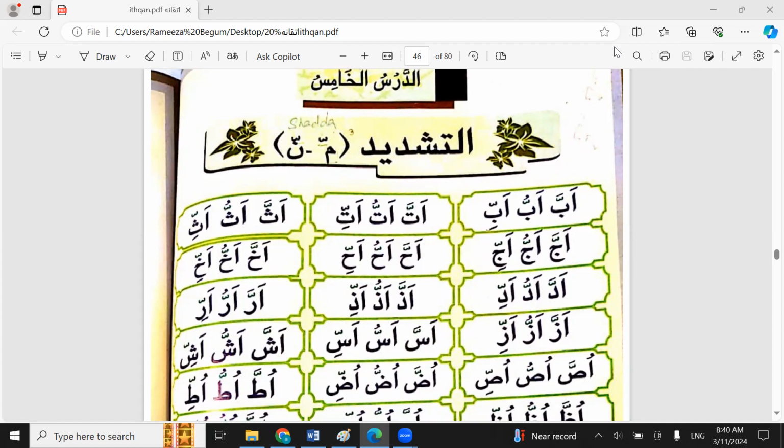Today is our class 3 in the reading session, reading the Arabic alphabet, joining them. Today we are going to learn how to read joining two letters, but they are not actually two letters, they are three letters. The similar two letters have joined together, and this W-like sign is given to know that they are two letters joined together. This is called tashdid in Arabic, which means they are two letters and we have to pronounce them twice. So how to read it?